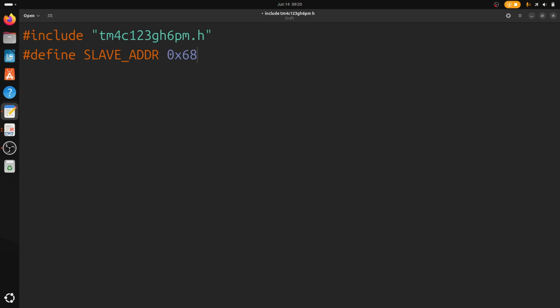We define the slave address as 0x68 as usual for DS1307, and then write the I2C initialization function. I will explain this a little later.